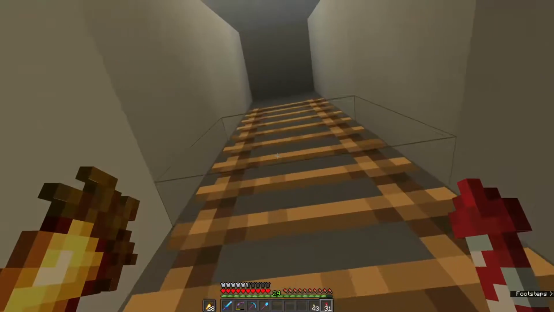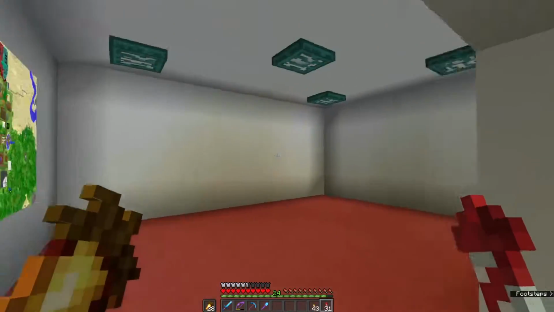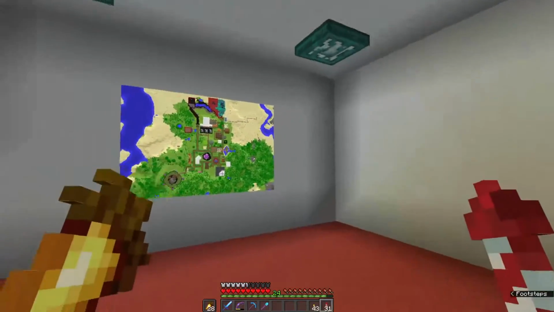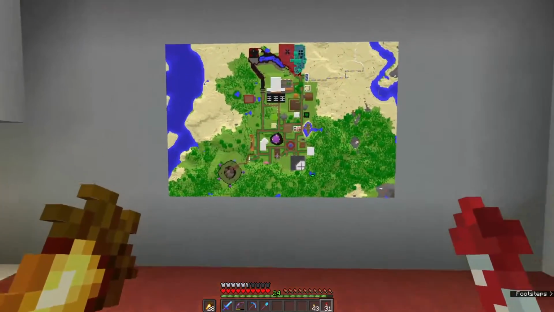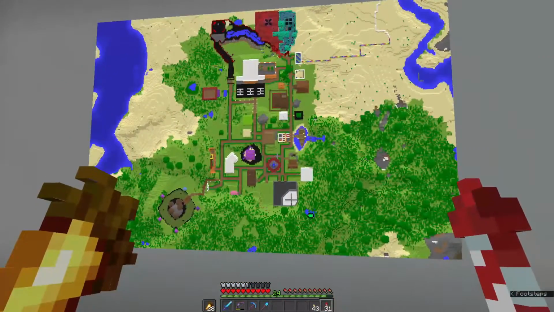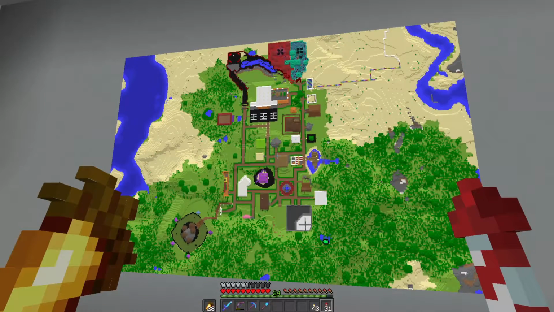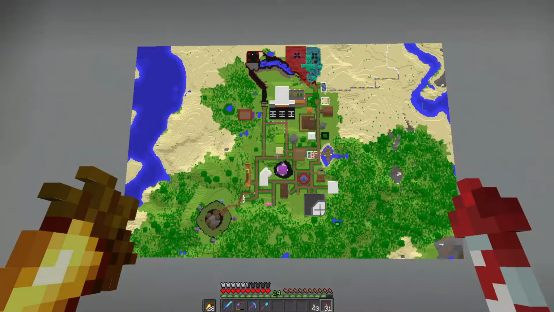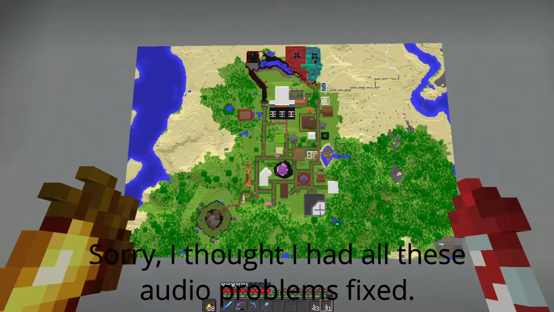Up top though is where I've actually got some work done on. This room right here is going to be the Astrometrics Lab, and I want to have maps of different areas of the server up on the wall and some people working in the room doing the work. This map is of the shopping area. For now though, we'll just leave it at looking at the map, and we'll do a second tour of the shopping area later.